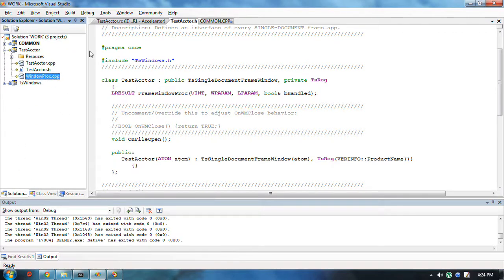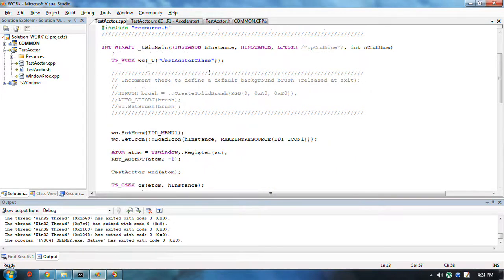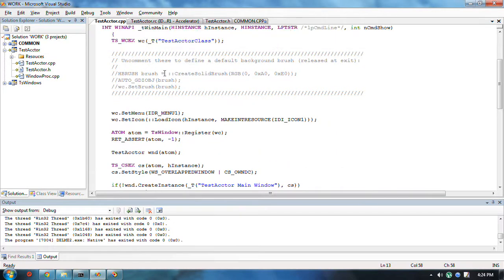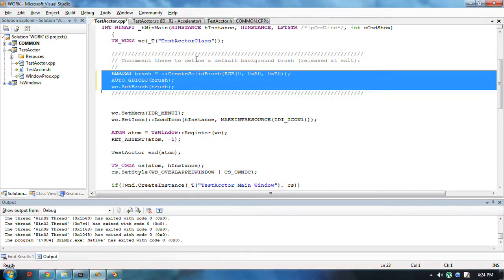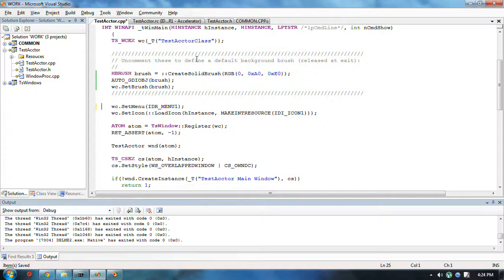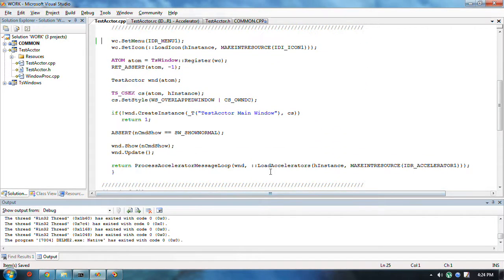Now the other thing is, now I've commented this out, but currently I want it back. I want the brush. Now I could have done this on a separate one, and maybe I should have. I'll do that, just so you see it.